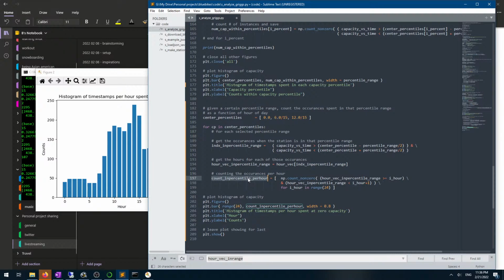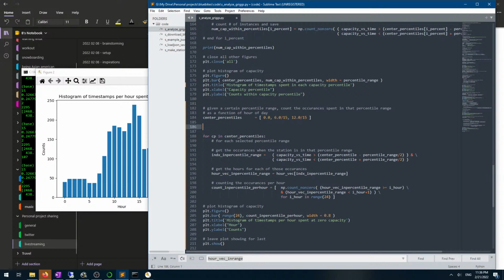And what I need to do is figure out how to turn this variable into a 2D vector, which is what I want. I think it shouldn't be too hard, but I want to pre-allocate it.